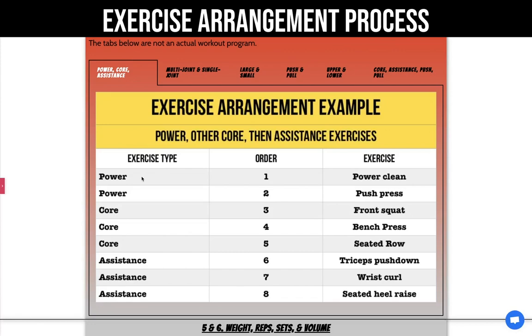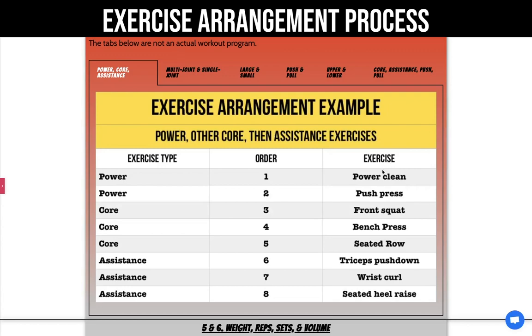So if you decide, hey, I want to do burpees or explosive burpees with a weighted vest, that would require more skill. That's going to task your body a little bit more, and you wouldn't want to get super tired doing assistant exercises and core exercises, and then try and perform something that's a little bit more risky, and then you once again run the risk of getting injured because you don't have enough energy to perform it. So, of course, always begin with the warm-up. That's not shown here, but begin with the warm-up, and then you would move into performing something like this.